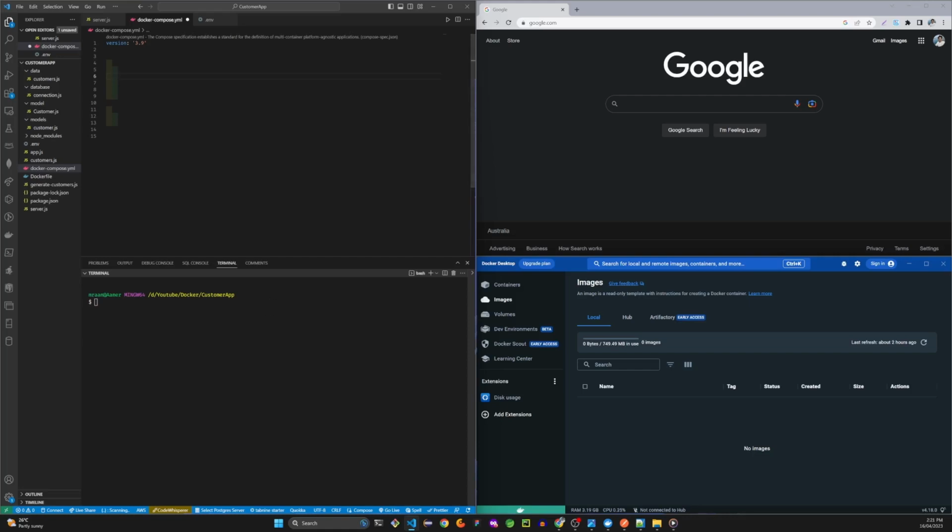Now, as soon as you have added the version, secondly, there will be multiple containers, right? So in Docker terminology, those containers, those images will be called a service. So you have to give a name called services. Inside these services, you can mention how many images you want and what all configurations you want. So let's see, as we are connecting first the PostgreSQL database. I'm not talking about pgadmin. I'm talking about the PostgreSQL database.